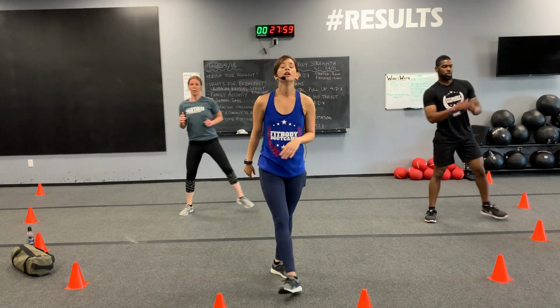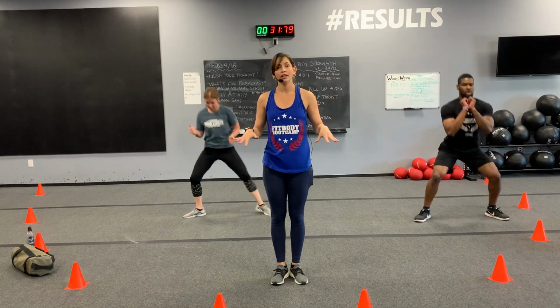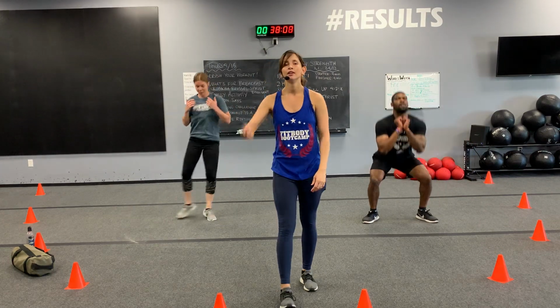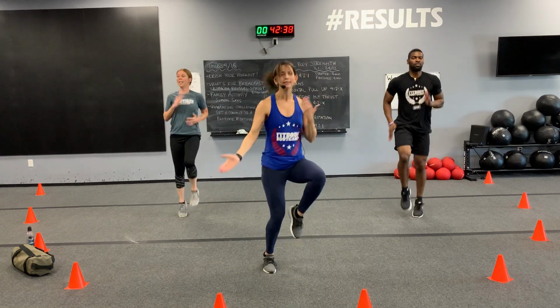There we go. You can always add a little speed to this, or you can add a little more depth, okay? You can always go a little bit lower, make it a little bit harder. There you go, you got less than 5, 3, 2, 1. All right, let's see those high knees, come on.